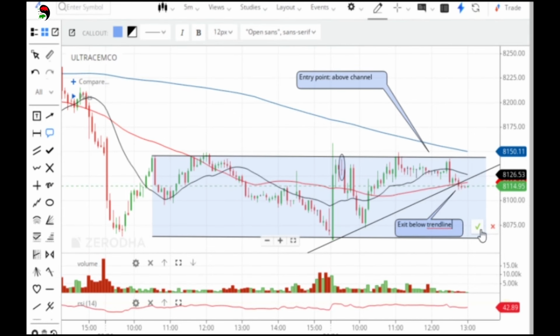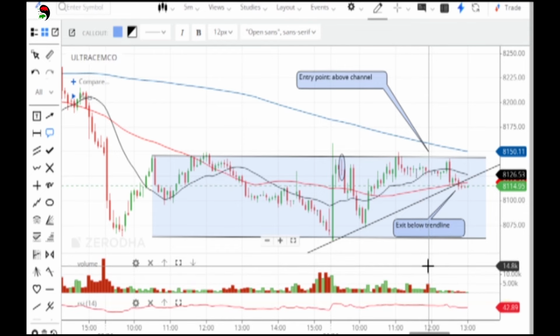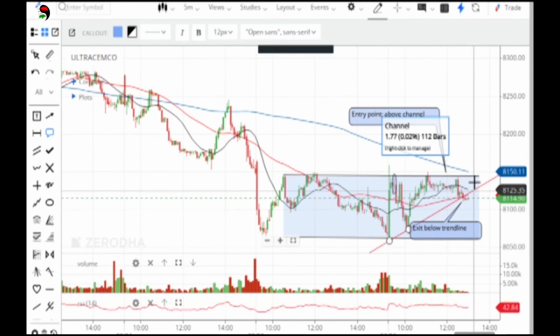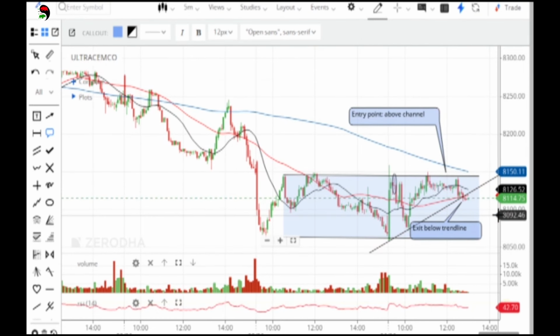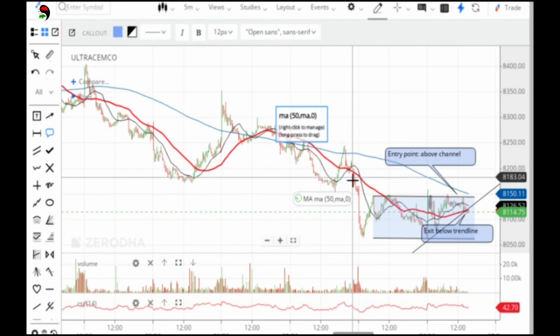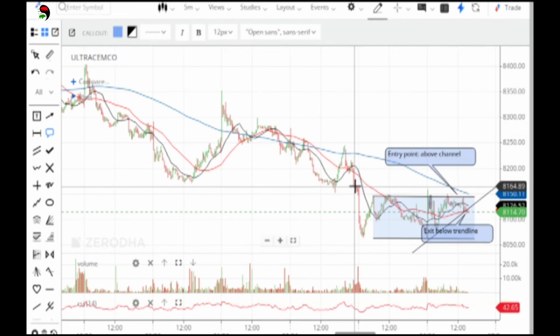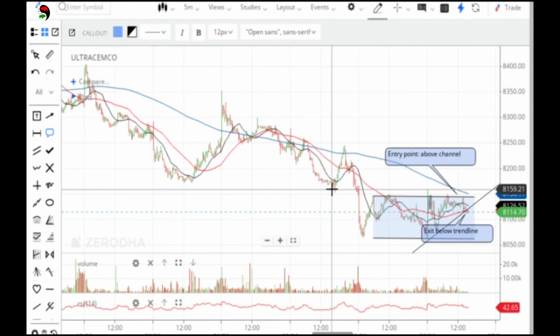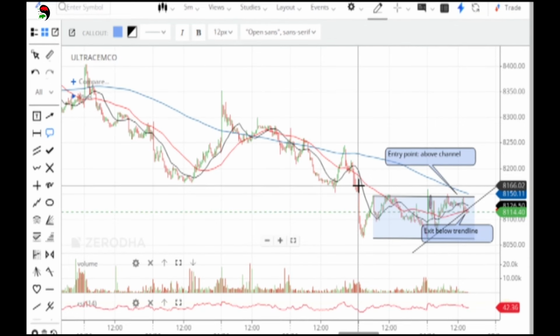So either we can wait for another trade, or we can take a manual entry when the upper side of the channel is broken. If a breakout happens, we can set the target around 8166, which is well above this consolidation level. So here is our first target, 8166, and we'll be marking it over here.